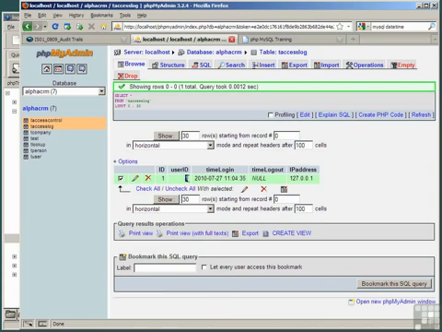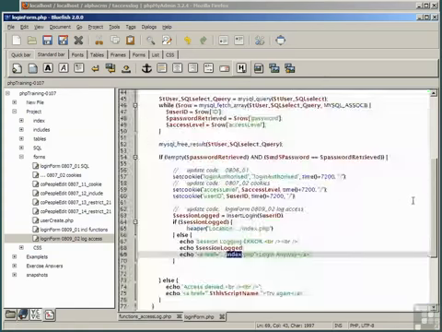In my case, it was user ID 1, the admin user, with a timestamp for the login, a time period for the logout, which is null because I haven't logged out. In fact, we have no script to record logouts at this stage, and the IP address that I've logged in from. Let's take a quick look at the code that allowed for that to happen.